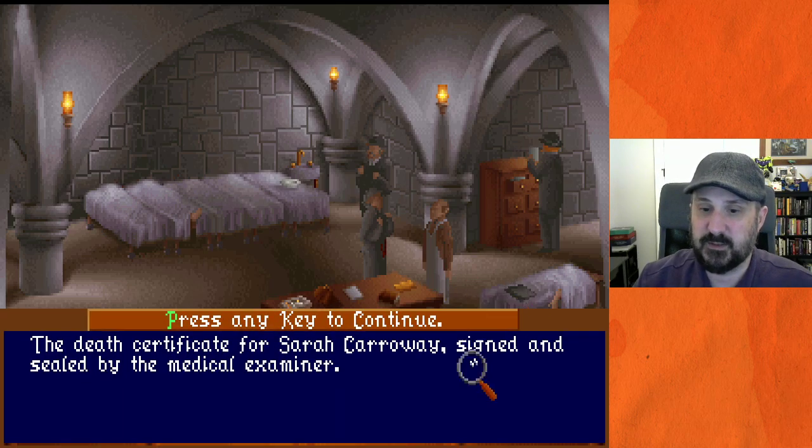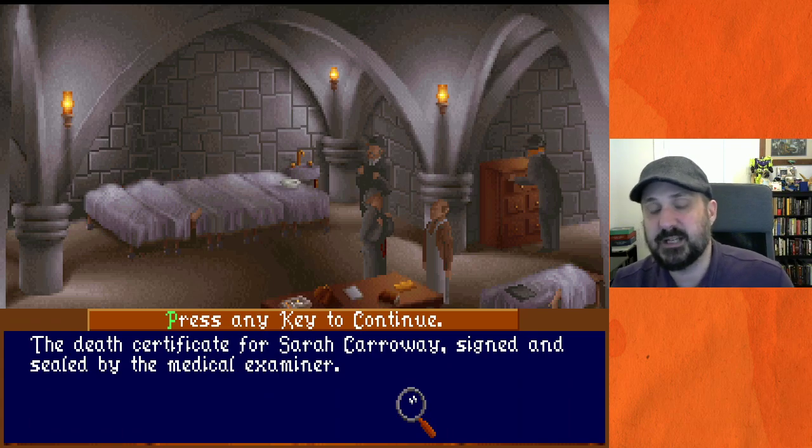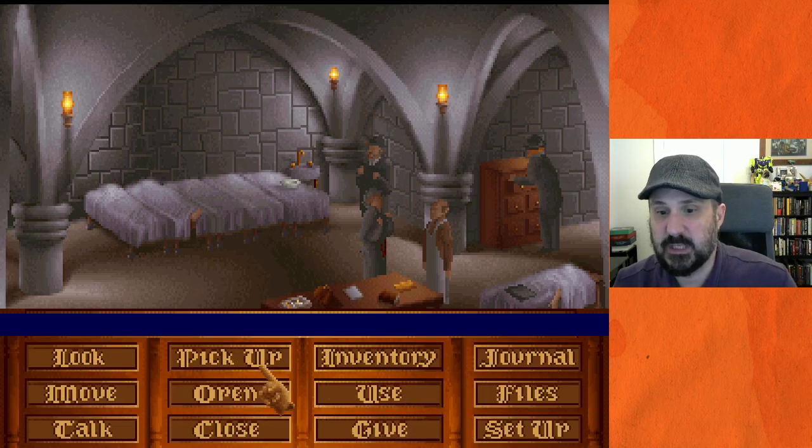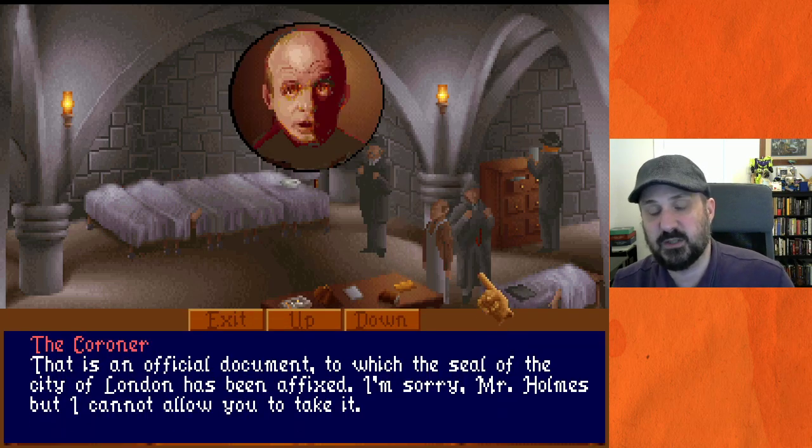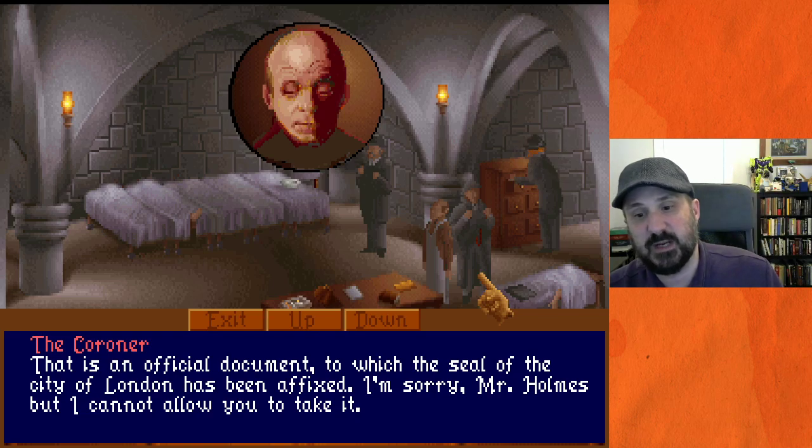So, death certificate for Sarah Carraway, signed and sealed by the medical examiner. And you'll notice if you try to pick it up, this is an official document which is sealed. The City of London has been affixed. I'm sorry, Mr. Holmes, but I cannot allow you to take it.